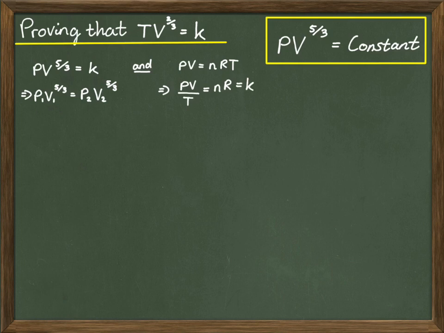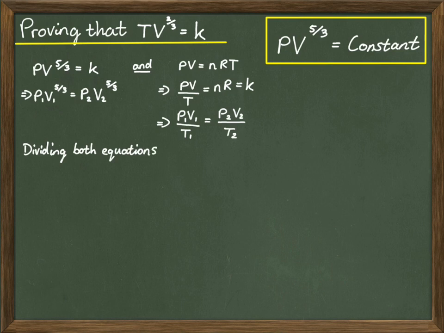Now be aware that this K value and this K value are not the same thing, they're not the same number. I've used K in both cases just because we use K as a general constant, to mean a constant value. They're not actually the same constant though, and you should be aware of that. Okay, so again, I'm going to do the same thing that I do with my other formula. I'm just going to express it in this form, which is really useful. And then I'm basically going to divide both equations. Okay, so I can do that.